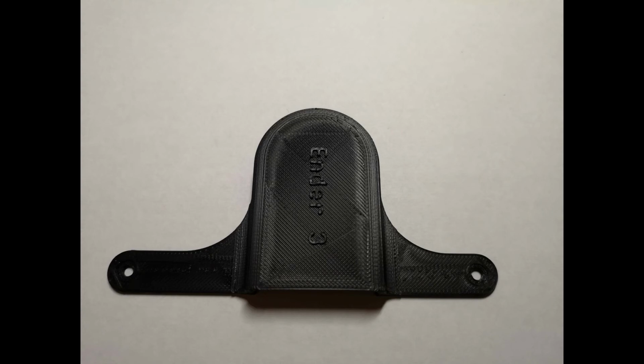So I will be covering, as I learn and as I go through it, I'll be covering them in further videos. But that finishes this video, at least as far as how to get to an initial point of grabbing models off the internet and printing them.